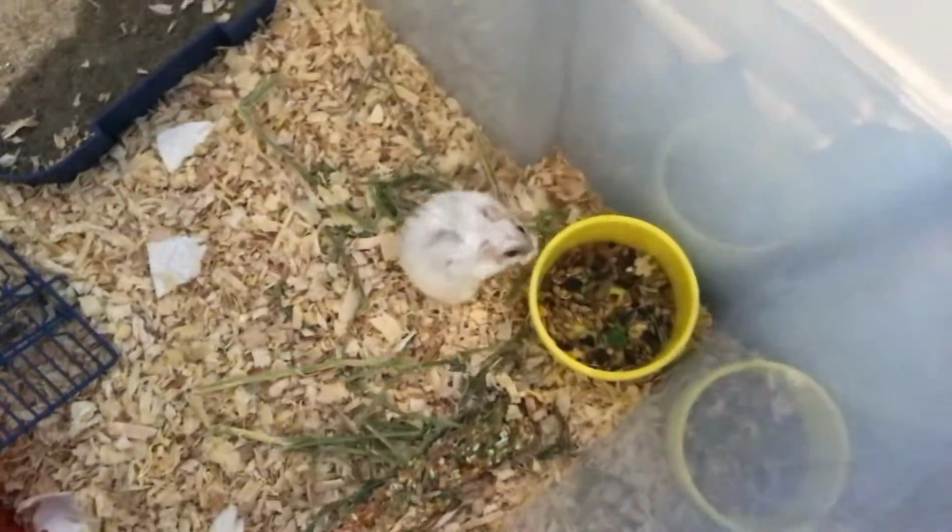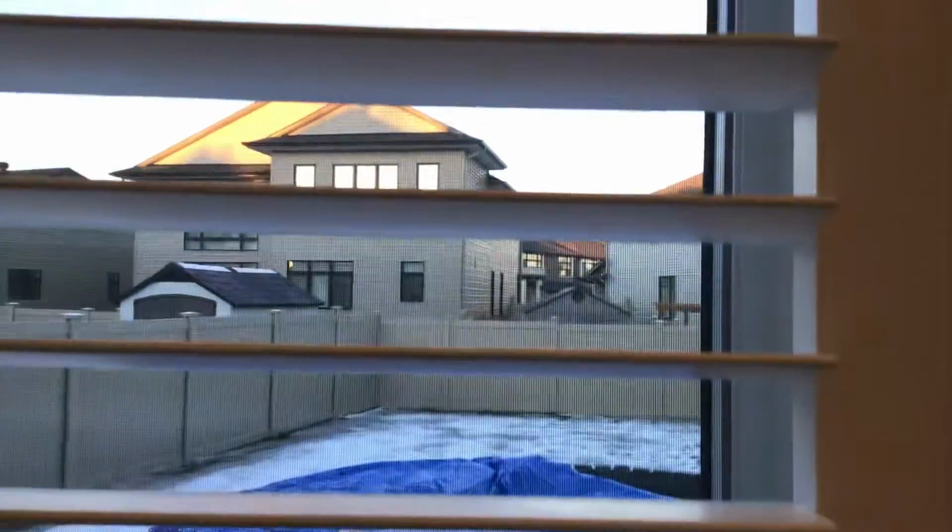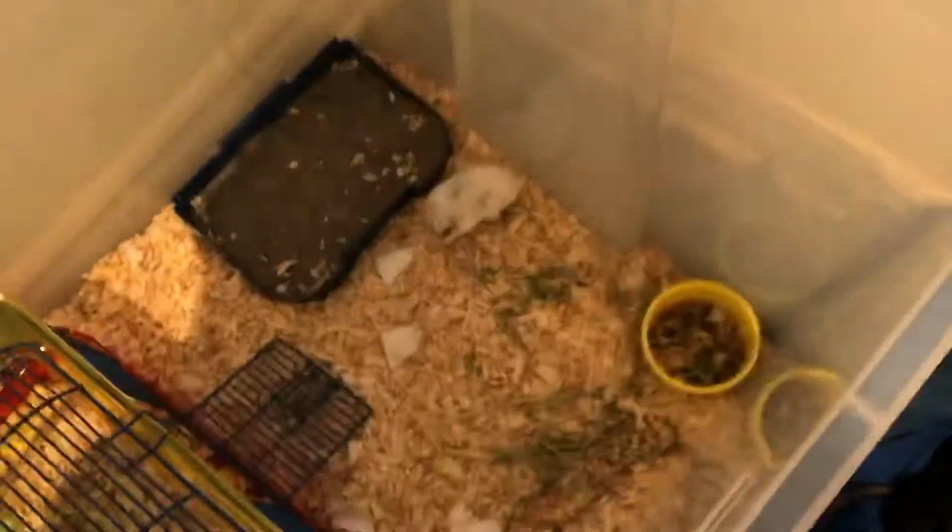Here is Cheese, the one who just woke up, even if it is morning. And plus, they're nocturnal. I don't know why. And now I'm going to go back to the other one, which is my hamster, giving a tour to both of it. Which they are the same, but in different positions, I'm pretty sure.